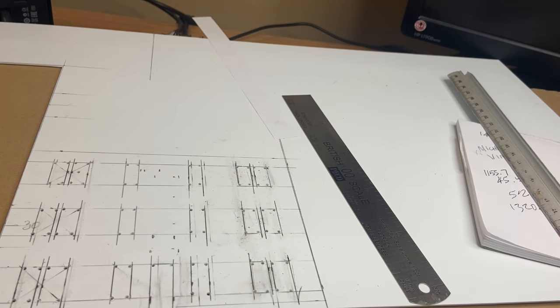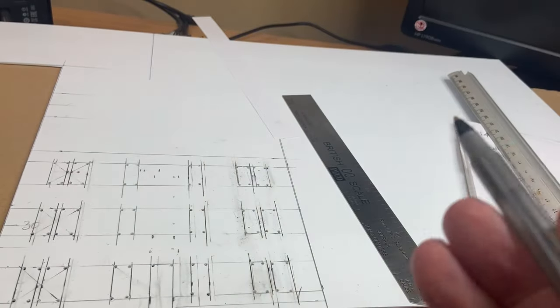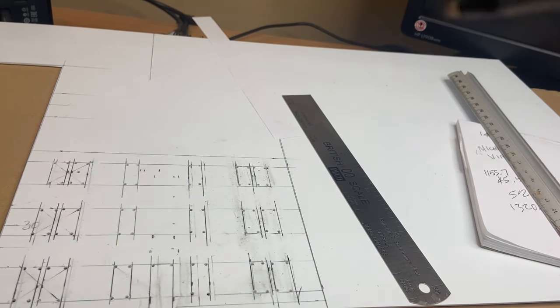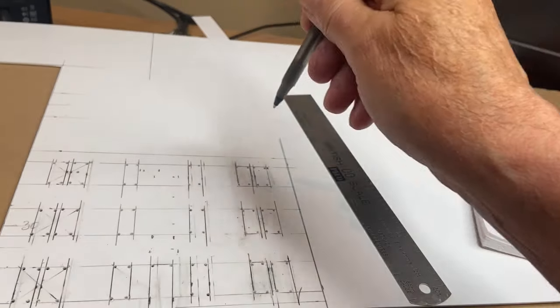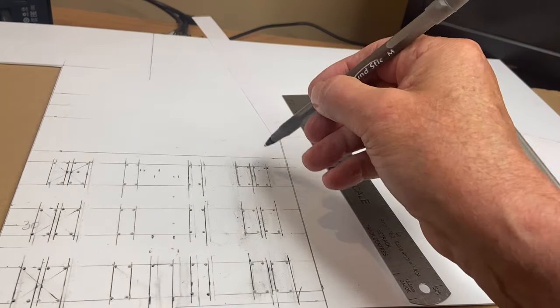Where I go from here is I have to continue drilling so that I can then chip out the opening, maybe with a chisel or a square edged knife. Something that will make it easier to cut rather than score and score and score all the way around the perimeter.